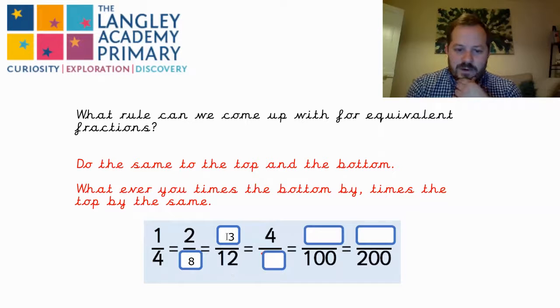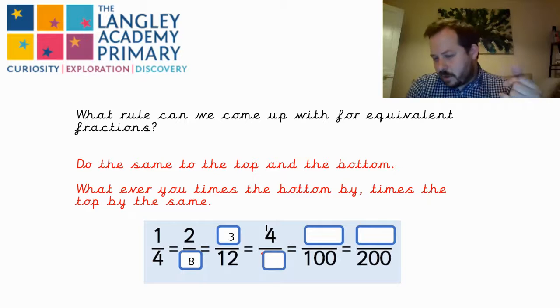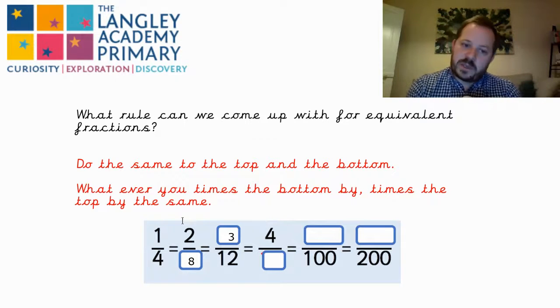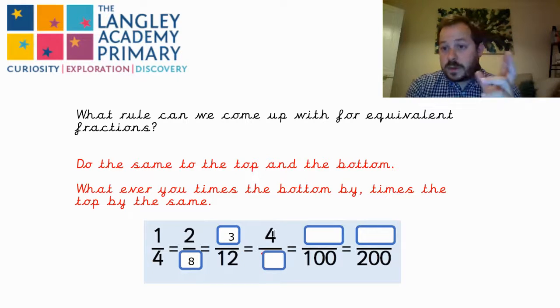Then we carry on. Now I could go from 3 to 4, but that's quite complicated. We could go from 1 to 4, which is times by 4, or we could go from the 2 to 4 here. 2 to 4. Let's do that one and see how that gets us. What do we times 2 by to get to 4? It's 2, so we must times the 8 we've got here by 2 as well, and our answer is 16. 4/16 is equal to a quarter.